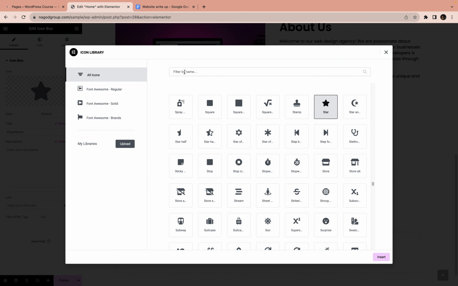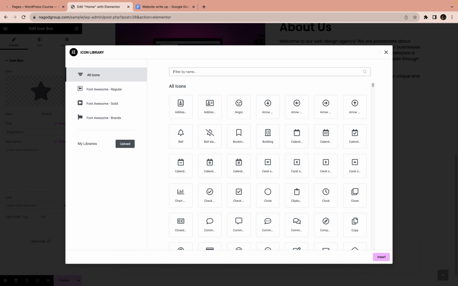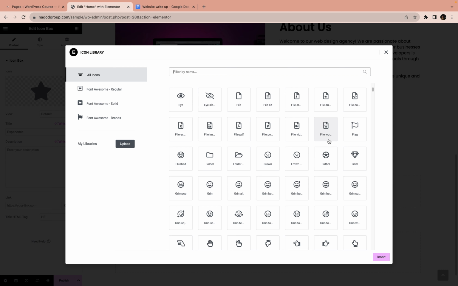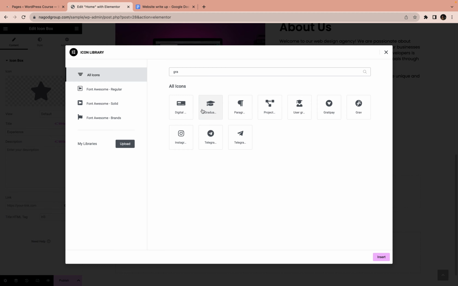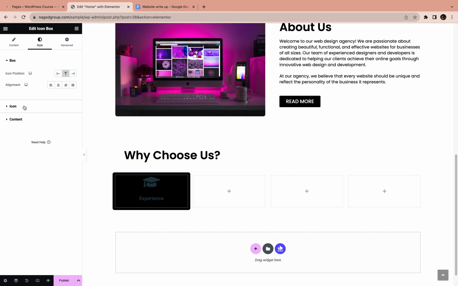Then what kind of icon? You can use icons for your website. Let's say we use badge. Let's see, just something that speaks to the text you want. I think I'll use this graduate icon, just to depict experience, and I want to style this icon.